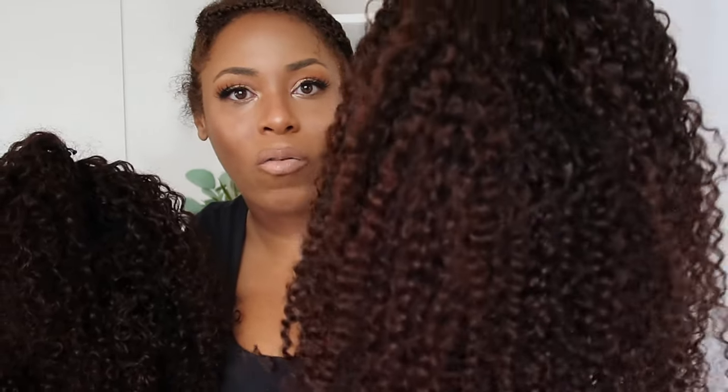Both wigs you'll see today are TikTok influenced, both from Amazon. One is from YouNice — this is what it looks like — and I'll talk about the coloring because it's not how it came. The one I've been wearing a lot recently is this wig right here; the brand was a bit more obscure but I gave it a try. I've been wearing it for three weeks, then decided to get the YouNice one too because I liked the curls a bit better. We're doing a comparison today.